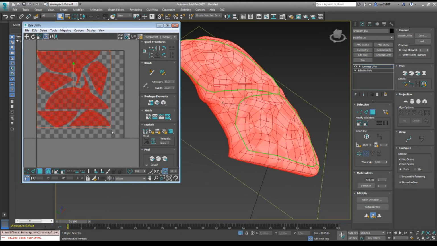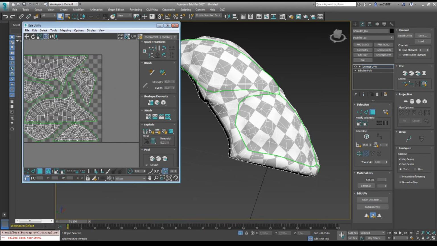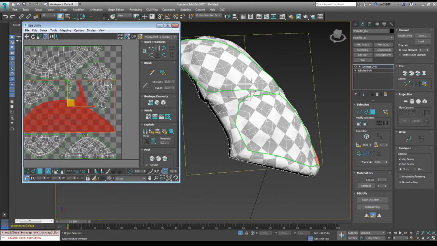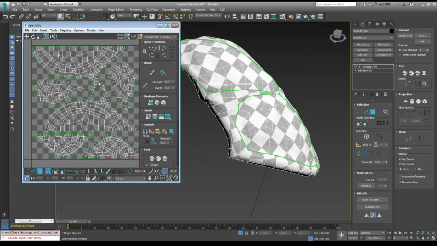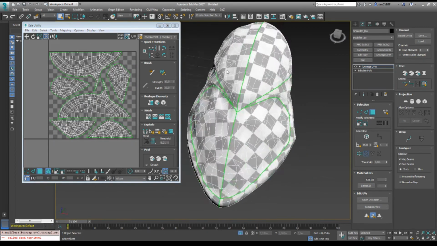And now we can scale this into the UV space again. So as you can see, there's a lot less wasted space right now. We have more texture resolution to work with. We can use a higher texture. However, we have more seams.